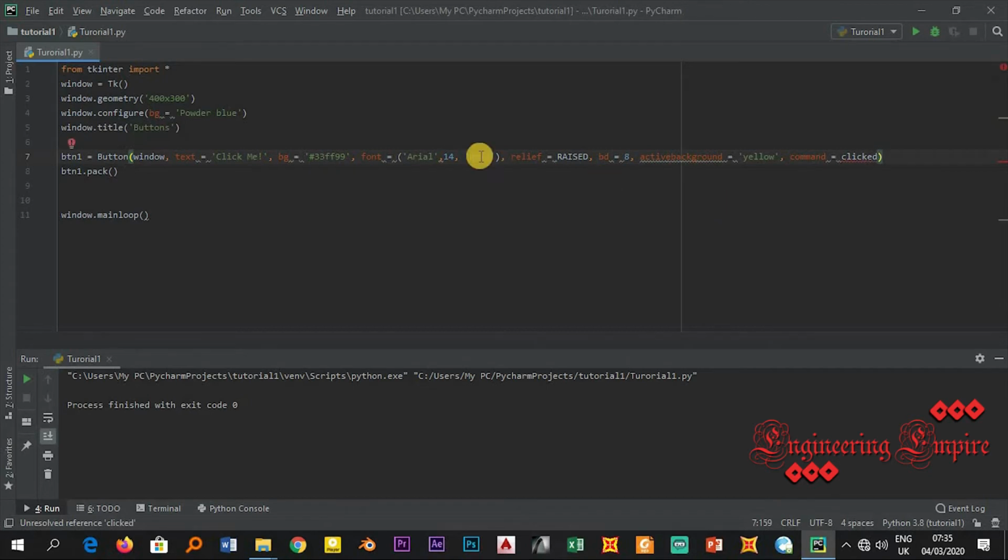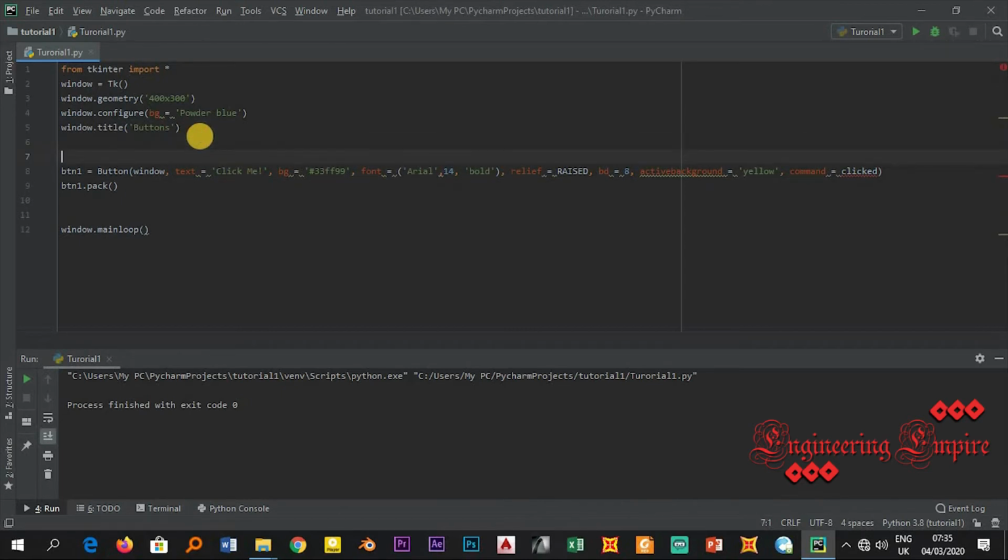You see that it's underlined with a red line. This shows that this is unknown to Python, because we have not defined it. So here we will define it. Define what? Clicked must be defined here, then colon.